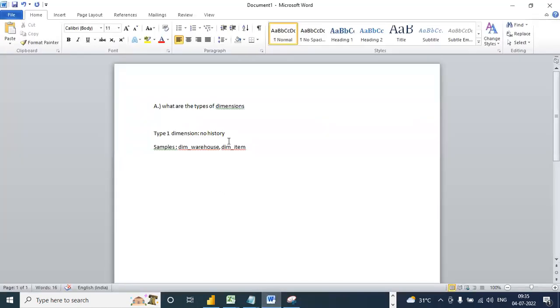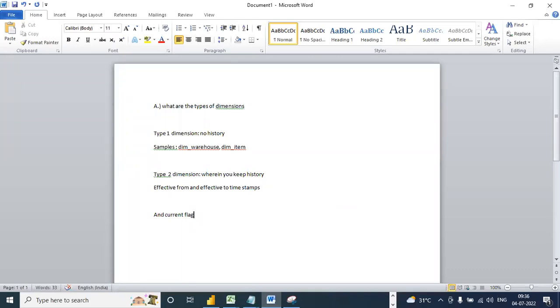The second is type 2 dimension, which we have actually not done for you, but it is that wherein you keep history. Primarily, the history is kept in two ways: effective from and effective to timestamps, right? And the current flag.